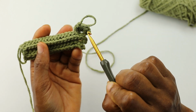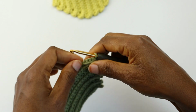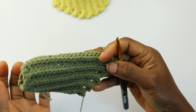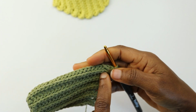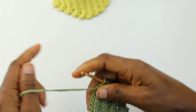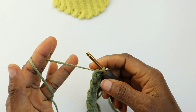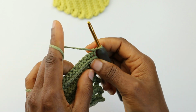We're here now on row 5. Alright, making progress. We have repeated all of the rows up to row 10, 2, 4, 6, 8, and 10. Now we're going to do only single rows. That means we're not increasing anymore. So, okay, we've turned now.